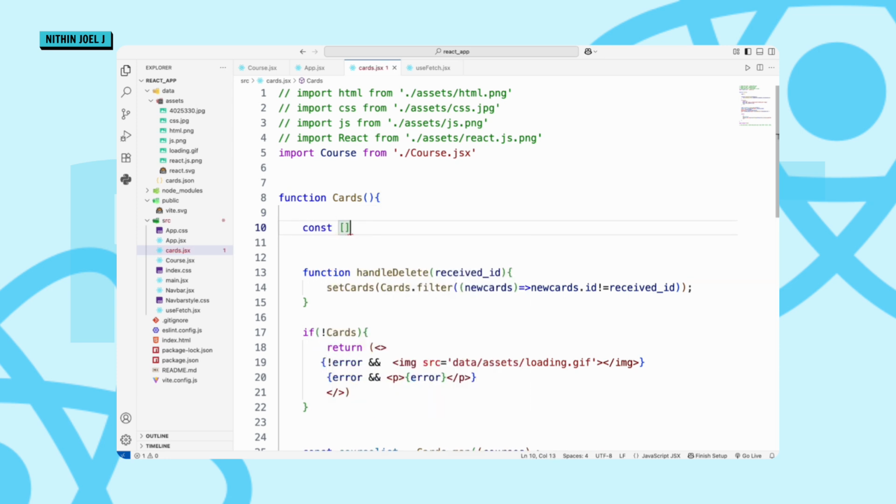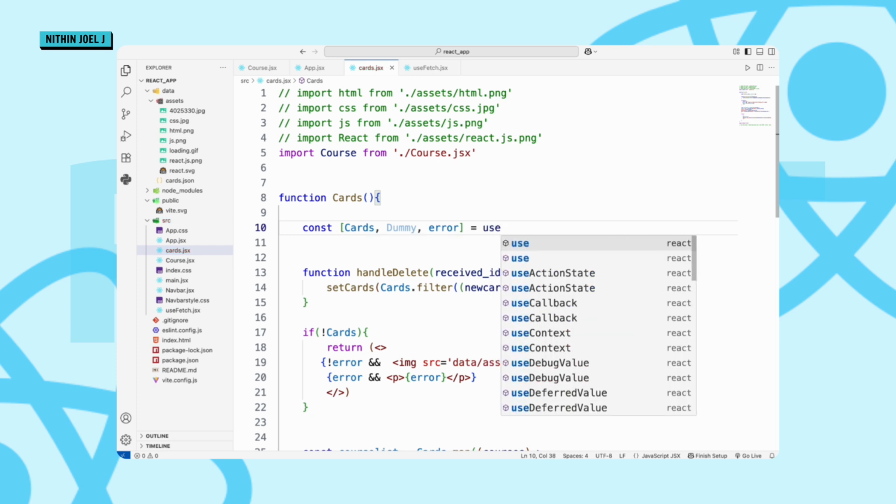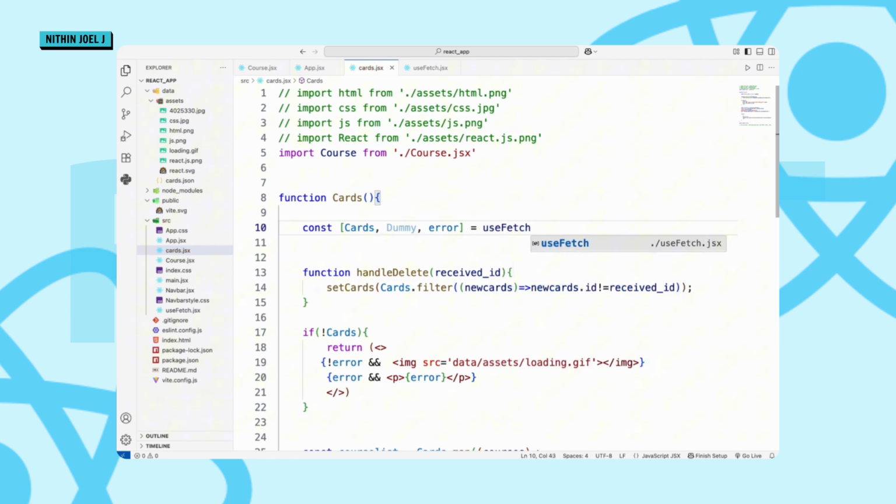Const, it is cards, right? Cards, dummy, error, the order should be the same, which is equal to use fetch. Okay, so now we have got all those return values over here using this use fetch.